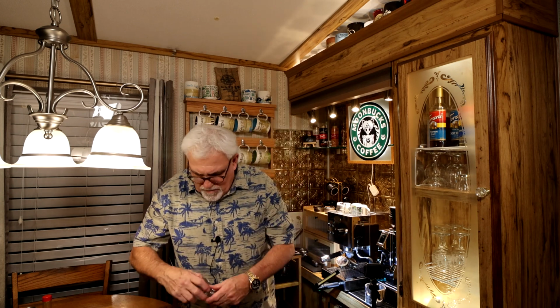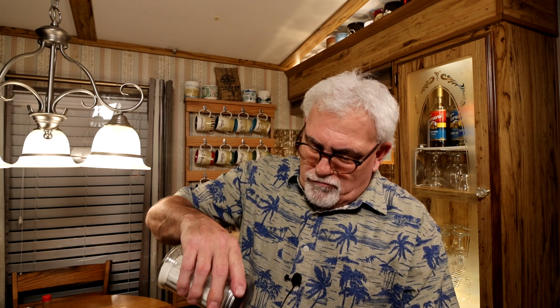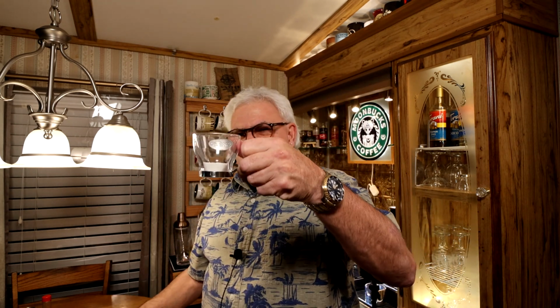So the key, or the difference, I guess, not really the key, but well, maybe it is the key, with a Cuban coffee is sugar. And they make something called a sugar foam. And there's a whole process for that when you have a mocha pot that makes it foamy. We're not going to get real foamy, but what I like to do is put a couple of teaspoons of sugar in the bottom of this particular espresso shot, because I know that when it reaches that little ridge right there, it's approximately 2 teaspoons of sugar.